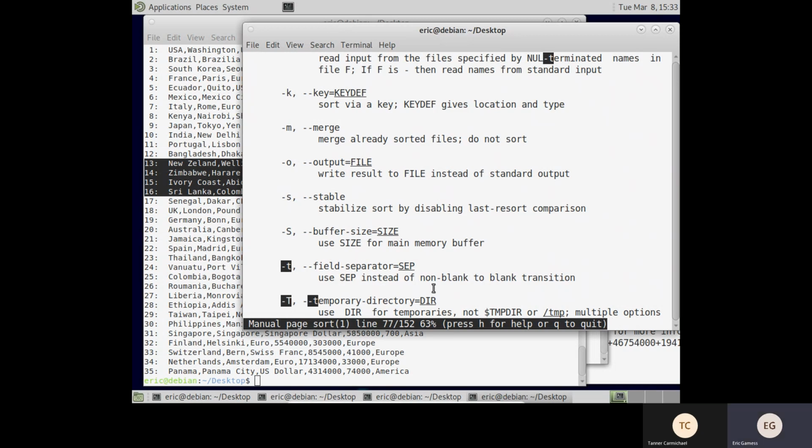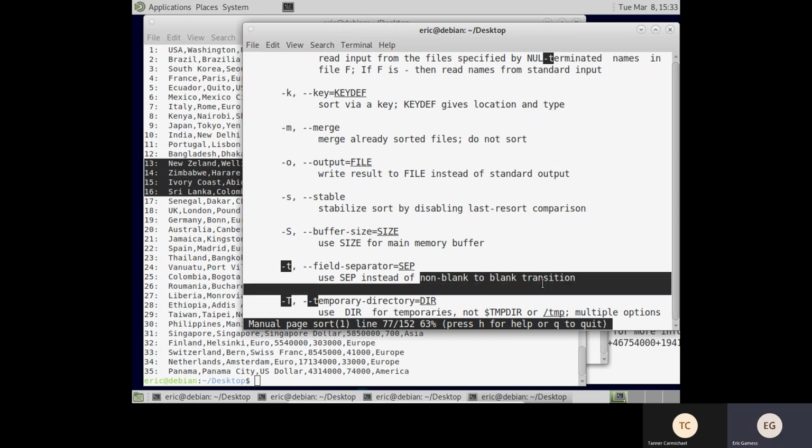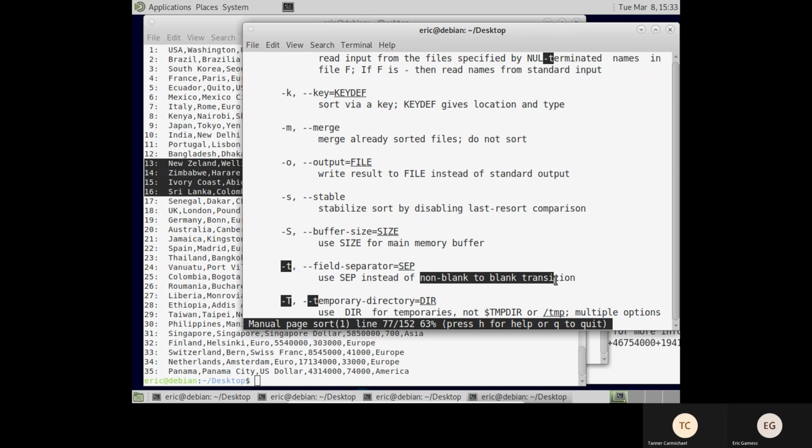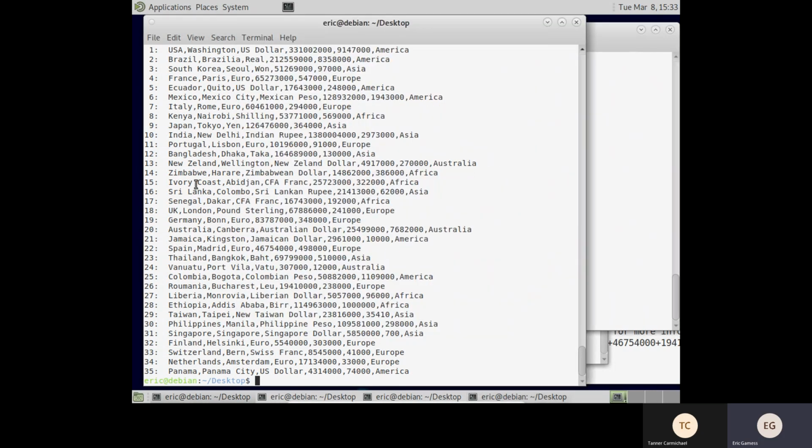So by default, when you go from non-blank to blank, the blank is the separator for sort. So if I look at the first line, for sort, this is one field.